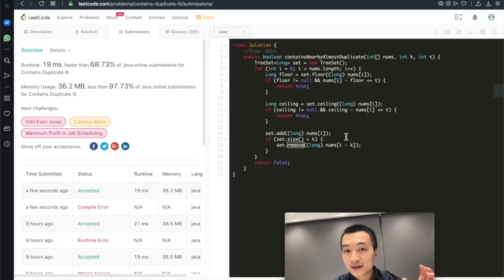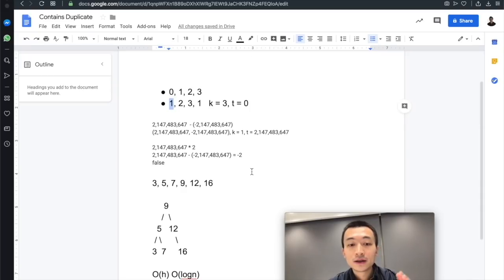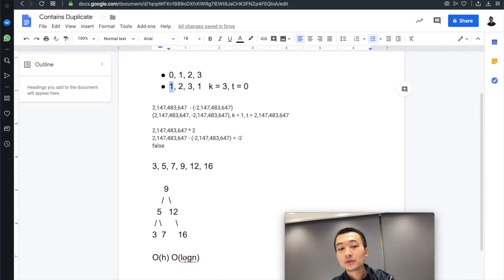There is a time complexity over here, so it's going to be log h. This h in this case is going to be the minimum value of both n and k. K could be greater than n, which is kind of odd, but that's possible. So we'll use the minimum of n or k. That's the maximum height since we're using a self-balancing binary search tree. This is O log minimum of n or k. That's the time complexity.